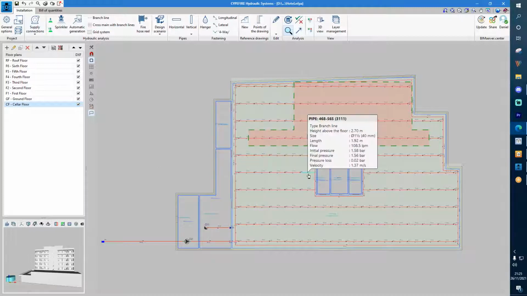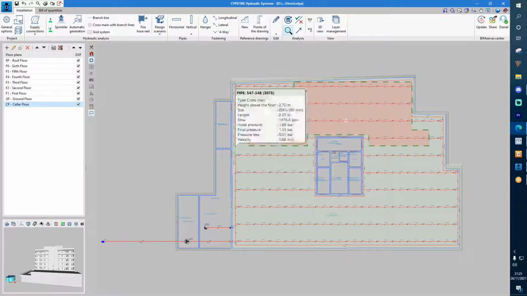CYPE hydraulic system is a software created to design the hydraulic networks for fire protection using sprinklers and fire hose reels in accordance with the NFPA 13. This software also includes the EPANET application to carry out the hydraulic calculation.